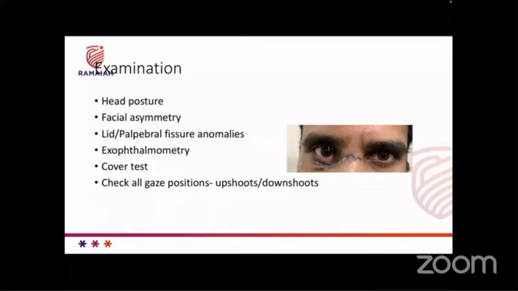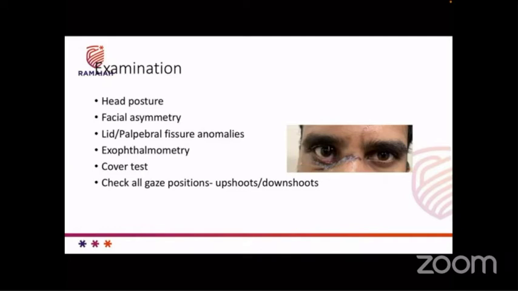Lid palpebral fissure anomalies. Like you can see in this picture, we have a patient with a medial ectropion, and he had a restricted superior gaze. So you sort of know that there must have been some trauma over there causing this problem. And of course, exophthalmometry tells you regarding the thyroid status.